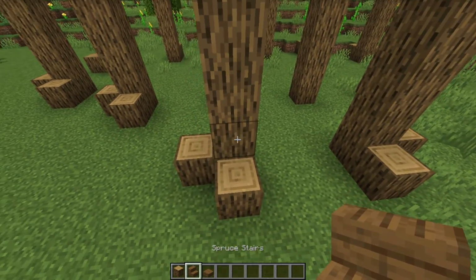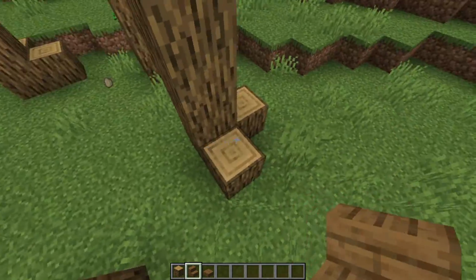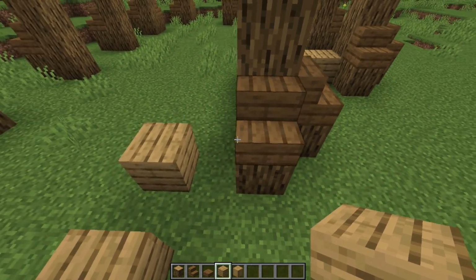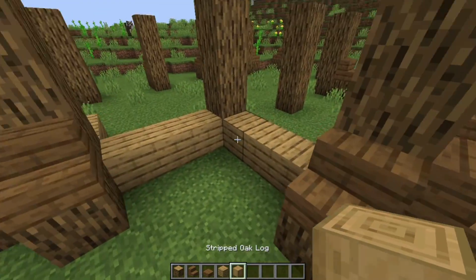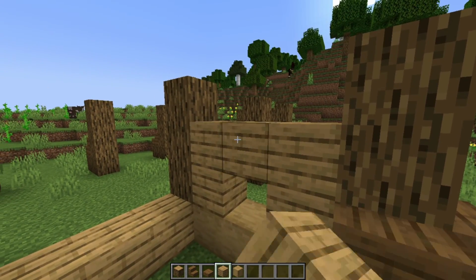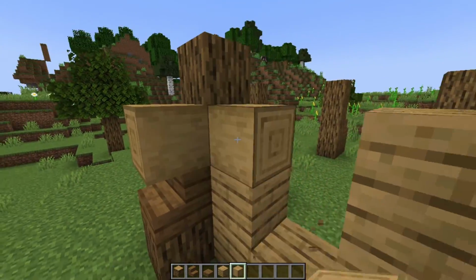And now what I want you to do with some spruce stairs is come along every single log you just placed down and place down some spruce stairs, just like this. Now you want to come through and fill in every single space with oak planks. Now I also have some stripped oak in my inventory, and you can choose to go ahead and swap out some of the planks with some of these stripped oak logs. Now what that'll do is it'll complicate the build a little bit more, but it will give a little bit more texture to the build, a little bit more refinement, some definition, right? Some detail.